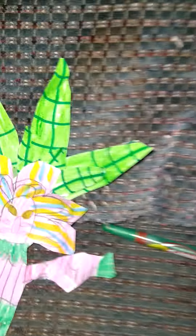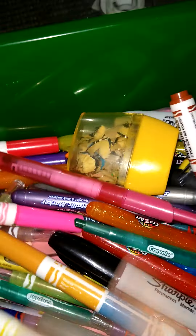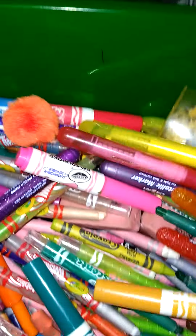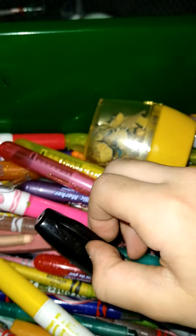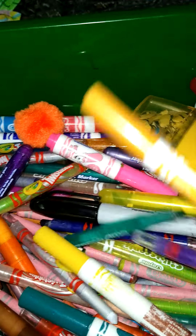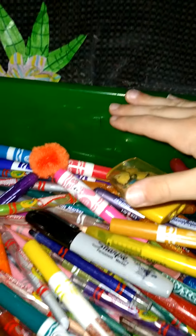I've been drawing for a long time — I've been drawing since before I had my YouTube channel, so that's how I got all this. Some of them stay in for a really long time, like the crayons. But a couple weeks ago I had to go through them — I did not know I had so many that didn't work. Like, all these markers and crayons — the bin was actually full.